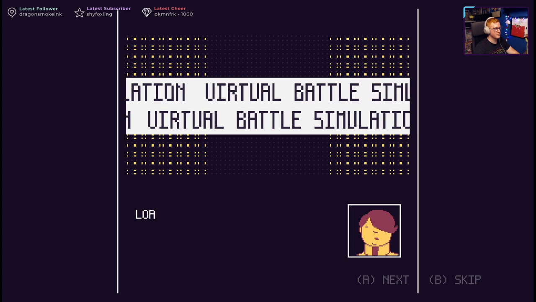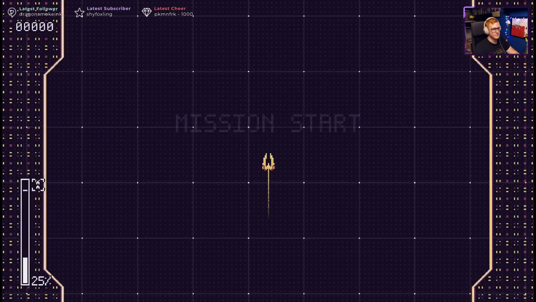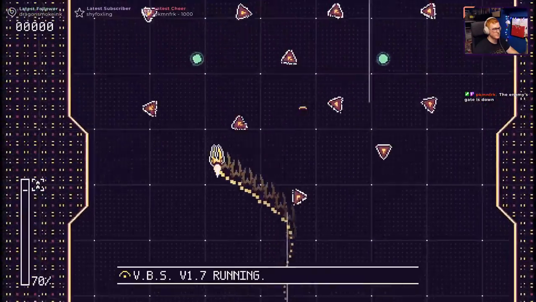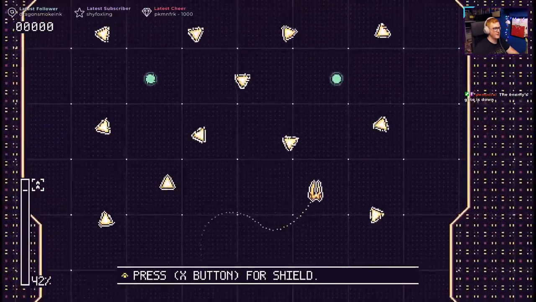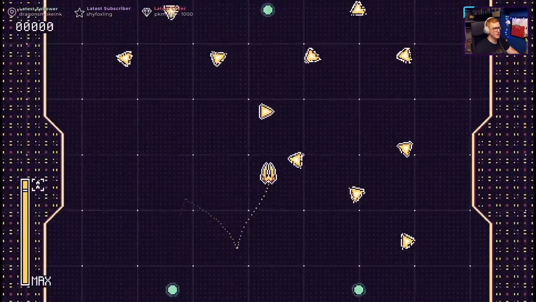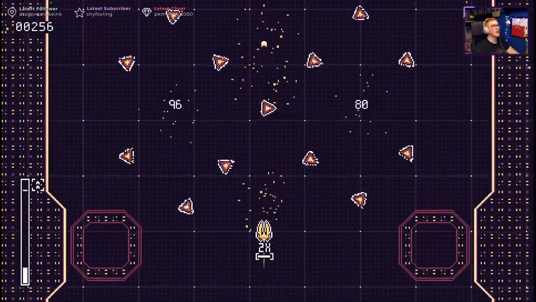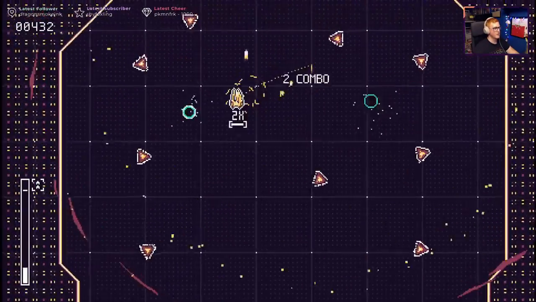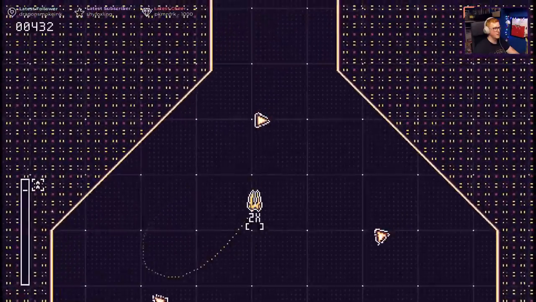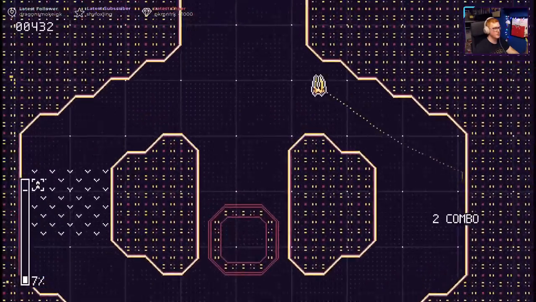Press the left button to create a charge explosion. Okay. Oh, fuck. Yeah, let's turn that back on real quick. Ah, it's left bumper. Not left trigger, left bumper. Oh, don't touch the walls. Walls are bad.